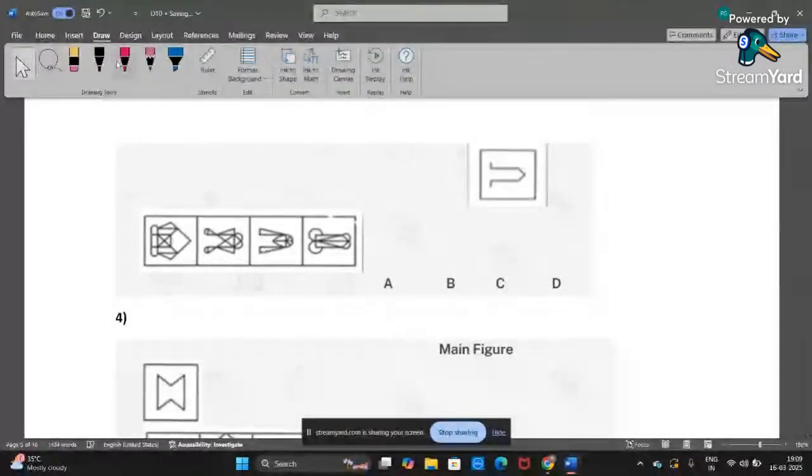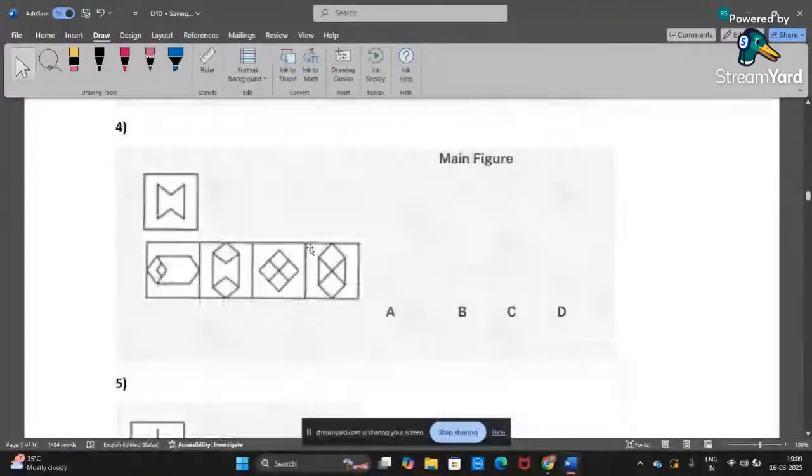So what is next? The figure should be embedded in any one of the options. So let us check. No, this is not the option. The line starts like this. Yes, this is the correct option. This is how you need to find the answer. You have to find the exact figure in this. Okay, this is very easy. Find it out.